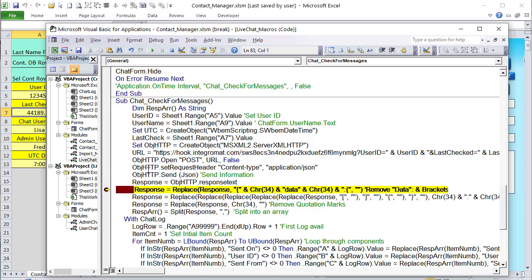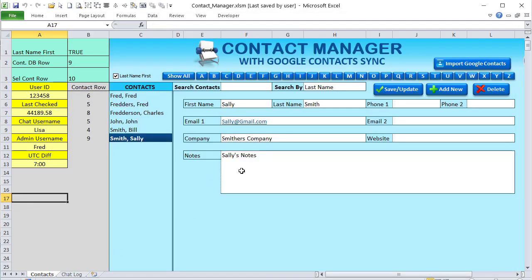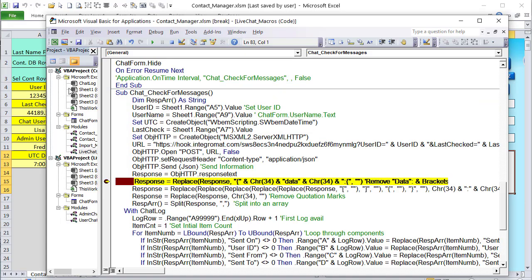It's that single response. And now what I want to do is bring that information in. But if we take a look, this response looks kind of strange. What does that response look like? I want to show you that response. I'm going to put it right in here in Contacts, in F12, because I want to show you what it looks like. So let's take a look at that.